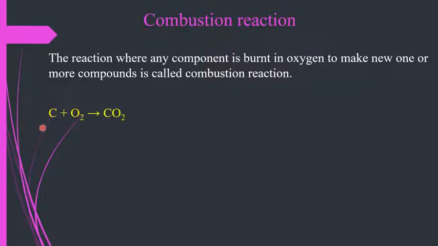Here, carbon is burnt. When carbon reacts with oxygen, then carbon dioxide is produced. Look, this reaction can also be a synthesis and addition reaction, and also a combustion reaction, because here only one compound is produced, so this is addition reaction. Here one compound is produced by the reaction of two elements, so this is synthesis reaction, and here carbon is burnt in oxygen, so this is combustion reaction also.